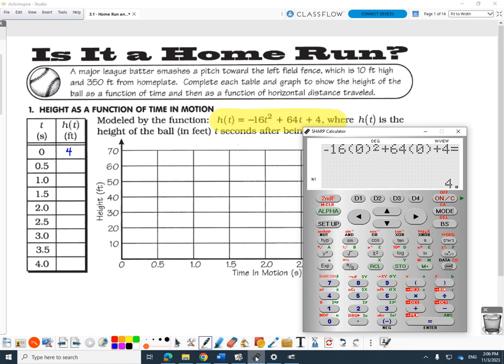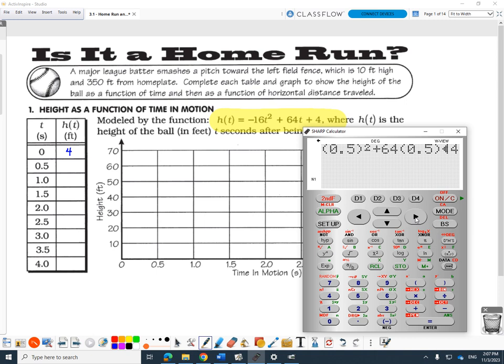Now, listen. At that point, you might be like, oh, got to type this all in again. No, most calculators, you don't have to type it all in again. If you just hit the left arrow key, watch this. You can just arrow over, and those zeros, I can change them to 0.5, making this 1,000 times easier than retyping it all in. And then I go over to here and change that 0 to 0.5. Does your calculator act a little differently than mine? Maybe. Maybe you got to play around with yours to get it to go on the screen like that. But you can put in 0.5s instead of zeros.